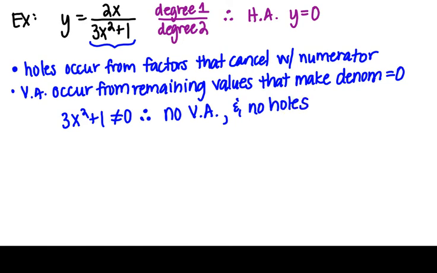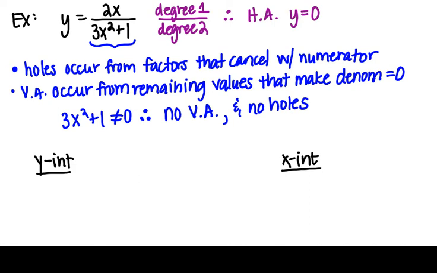So this is going to be an interesting graph. So what's next on our list of things that we need to find? Well, we need to find the factored form, which is not factorable, vertical asymptotes, none, holes, none. Horizontal asymptote is y equals 0. So let's find our y-intercept next, and our x-intercept, if any.